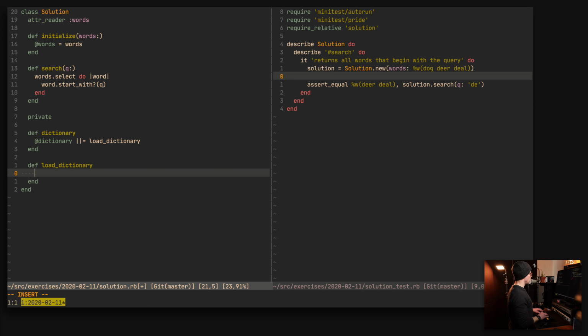So we can start empty, go through each of our words, and just to save myself some typing, I'm going to call it dict.